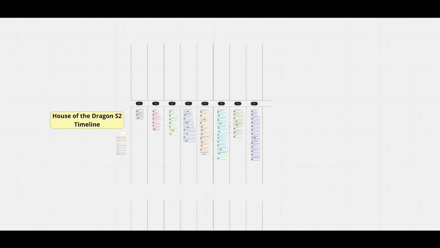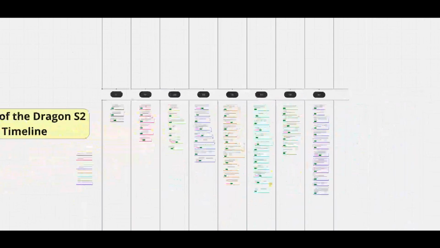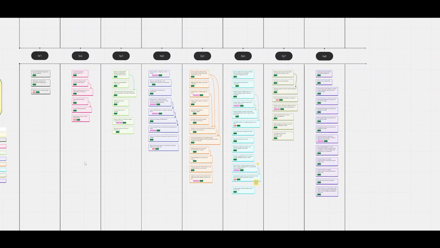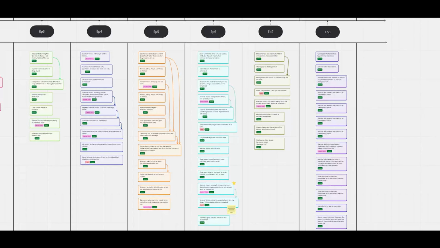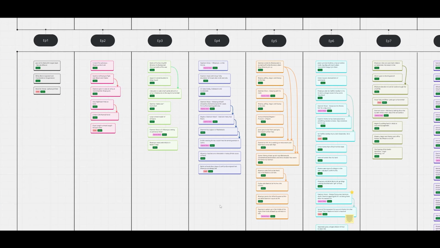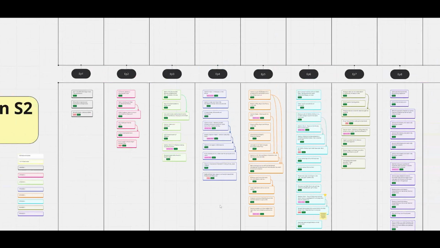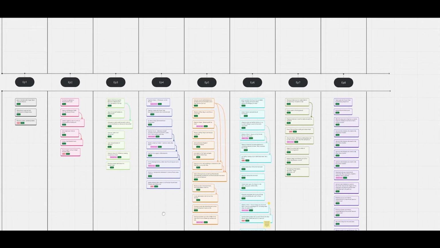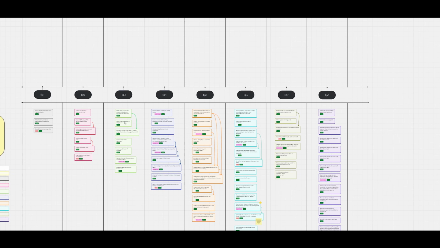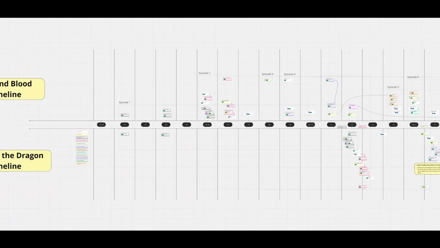I did start trying to keep track of a similar timeline for House of the Dragon Season 2. I didn't actually do the Fire and Blood half yet, but because Season 2 all takes place over just 2 or 3 months, it just became me putting down what happens in what episodes, because it's hard to see where timeline differences are happening. But this might be more useful once I lay out the timeline for Fire and Blood, because we do have a pretty detailed timeline there. Sometimes we know what day of the month things are happening, so I might come back and do a comparable thing like I did for Season 1.